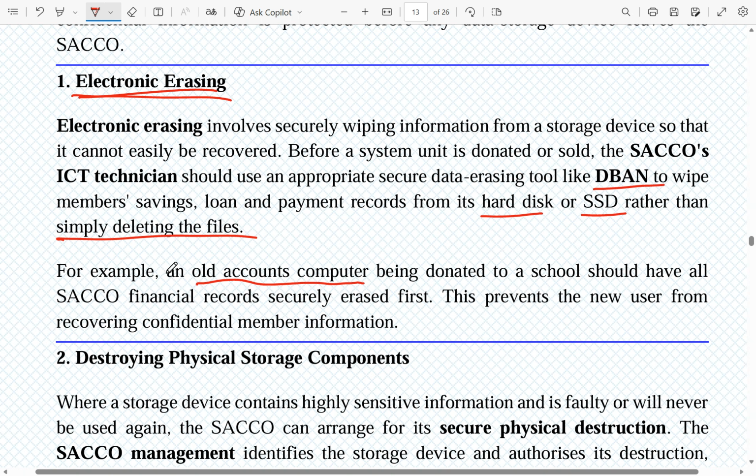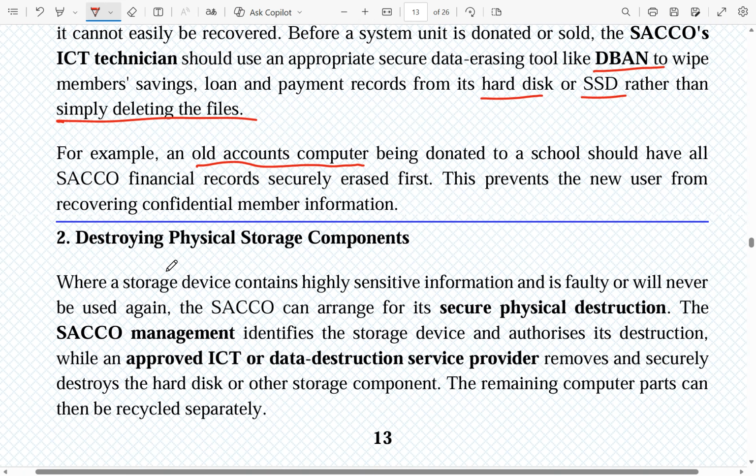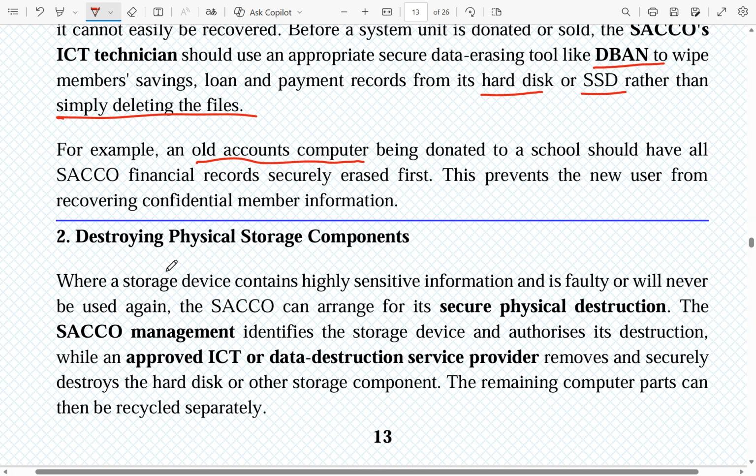Another method we can use to avoid a data breach before disposal is destroying physical storage components. Where a storage device contains highly sensitive information and it is faulty or will never be used again, the SACCO can arrange for its secure physical destruction.